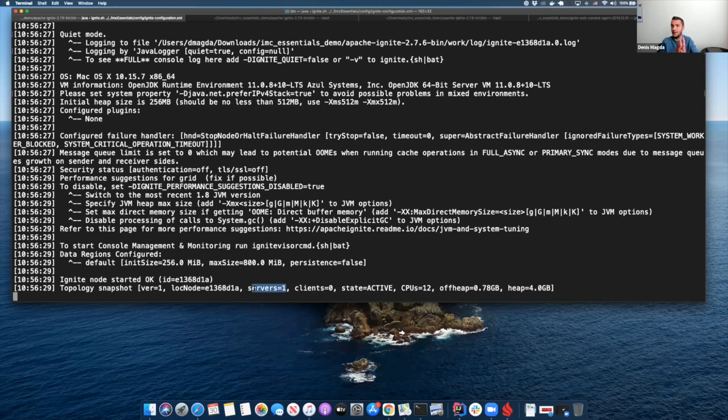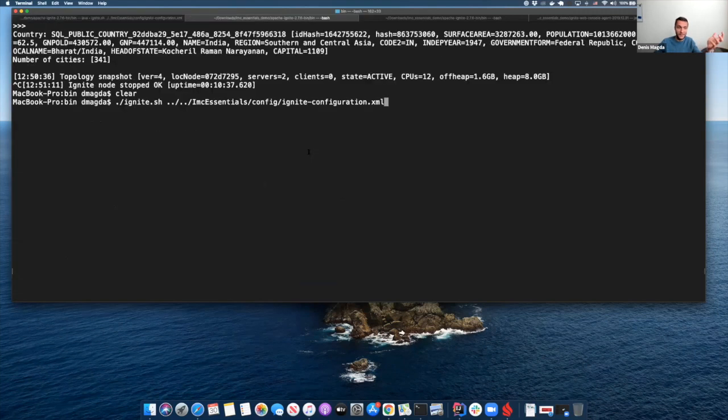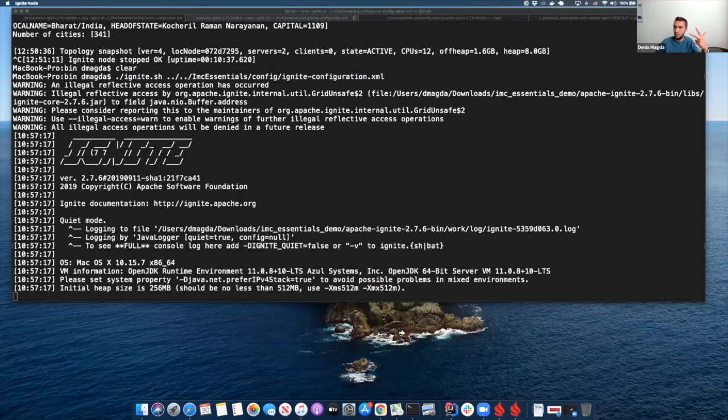So when we are talking about Ignite as a database, or about an Ignite cluster, that's actually a cluster of JVM processes that are interconnected over the network. And what I'm doing right now, I've just started my first server node that will be keeping my data on my local laptop. At the same time, if I want to start another node, let me execute the same command in a different tab. I will be using a two node cluster.